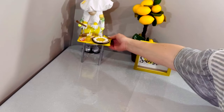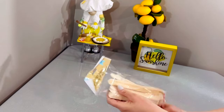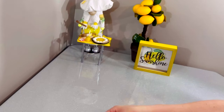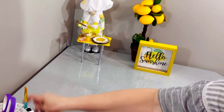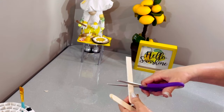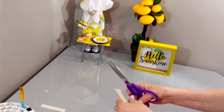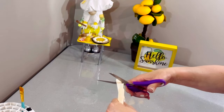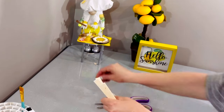Next week's DIY I'm going to be showing is how to make the food items and accessories from Dollar Tree items — I've got a great way to do it, so fast, so easy. You're going to be astounded, so check back next Wednesday. But for today we're going to be showing our cute lemon gnome.